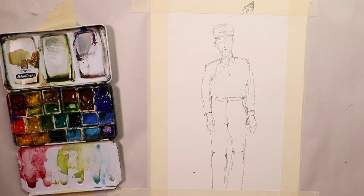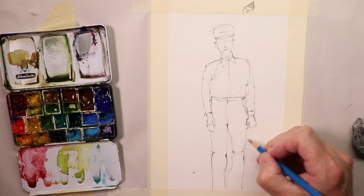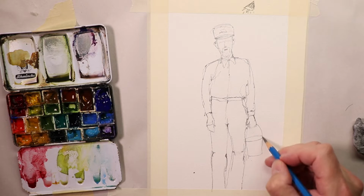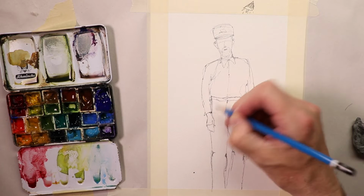Maybe we could make this more interesting. Let's pretend he's holding on to something like maybe a bucket. Okay, so his thumb is there. Maybe he has a bucket. So I'm going to improv and make a bucket here, and a bucket of paint. Okay, so he's working here at the lighthouse. He's a lighthouse keeper, so he's got to make sure he's working and upkeeping the place.